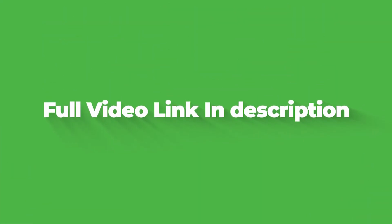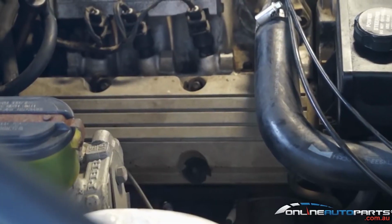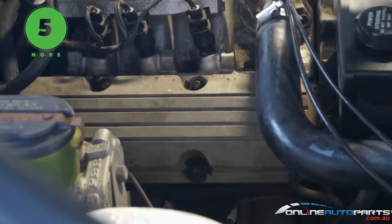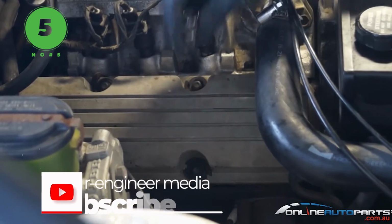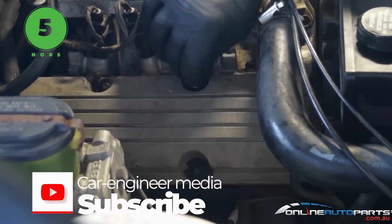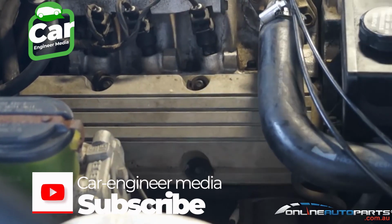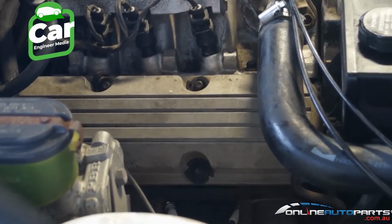Today I'm just going to show you a couple of tips and tricks on replacing your rocker cover gaskets. Alright, the first little thing you need to do is grab your socket, go along, make sure you're using the right socket on the right size nut. On these Buick Commodores they're 3/8. They might look like a 10 but they actually are a 3/8 bolt.